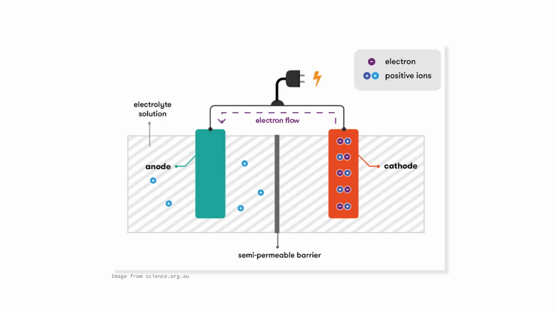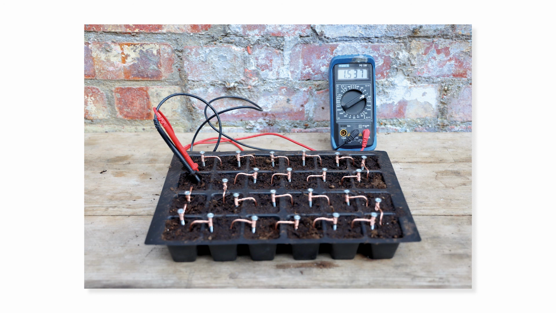The way it works is that the earth acts as an electrolyte between the two different types of metal electrodes. So it's not that dissimilar from what you would see with a lemon battery or a potato battery. And when the circuit is complete, the negative electrons move from the zinc to the copper, which is your current, and then the positively charged electrons move from the copper through the earth electrolyte and into the zinc. So this example houses 24 cells connected in series and pumps out just over 1.5 volts, which is the same as a single AA battery.